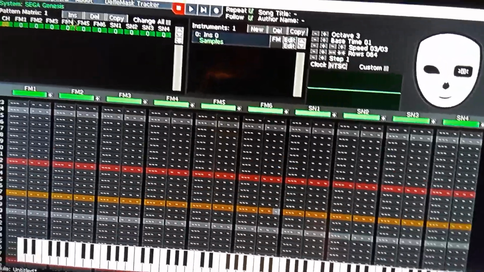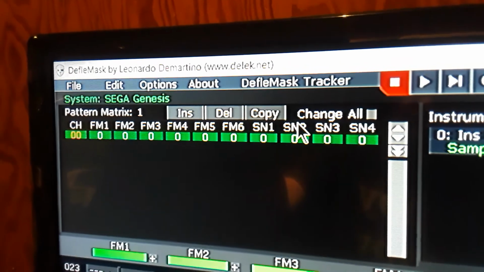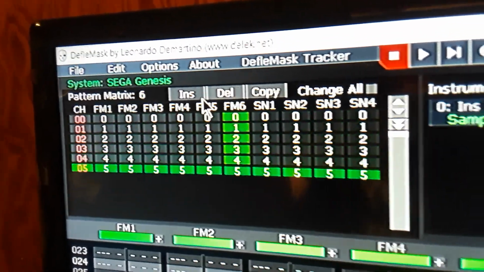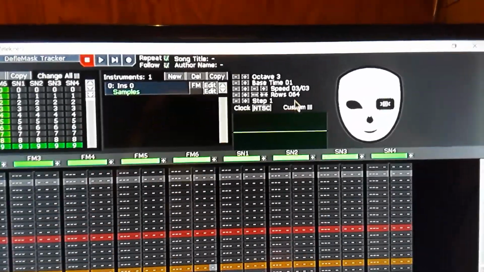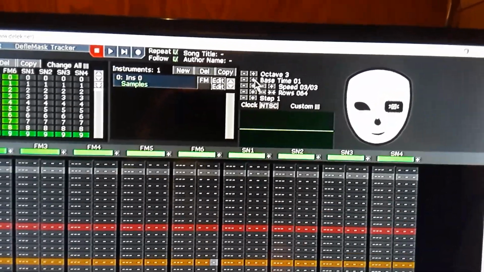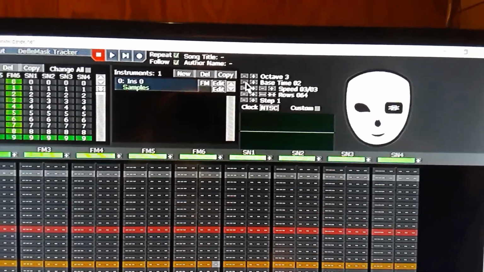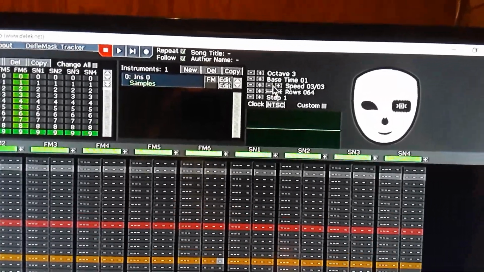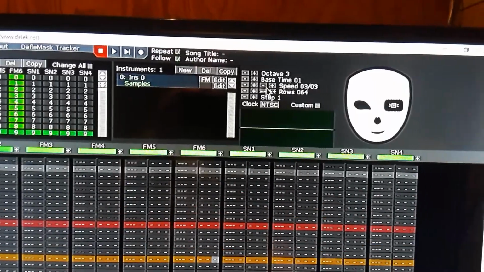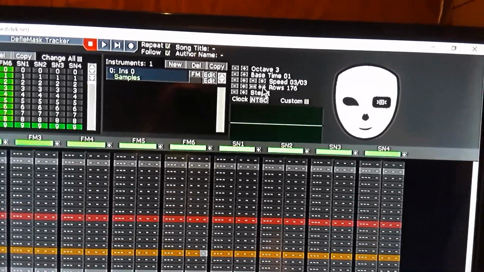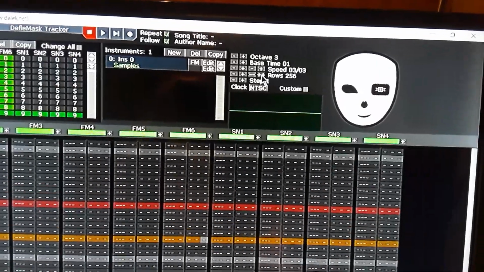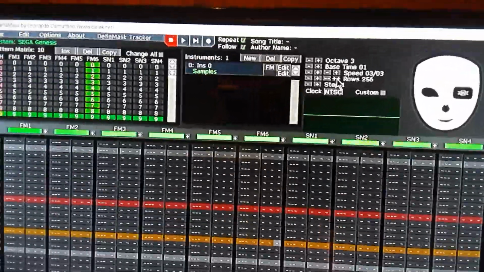So what you want to do is up here, you only have one of these. You want to keep on inserting those, and all that is just, it's kind of like a bar in regular music reading. Then this tells you how fast it's going to play on bass. Like, the higher the number, the slower it's going to go. And then, like, your 3/4 like a waltz or whatever. I usually like to crank the rows up to the max because that tells you how long a bar is. And that just allows your song to be a bit longer.